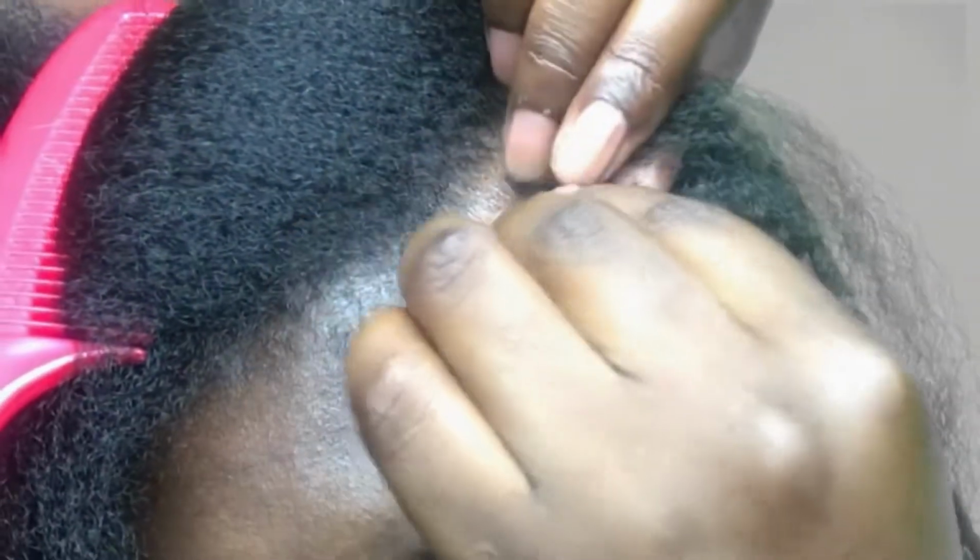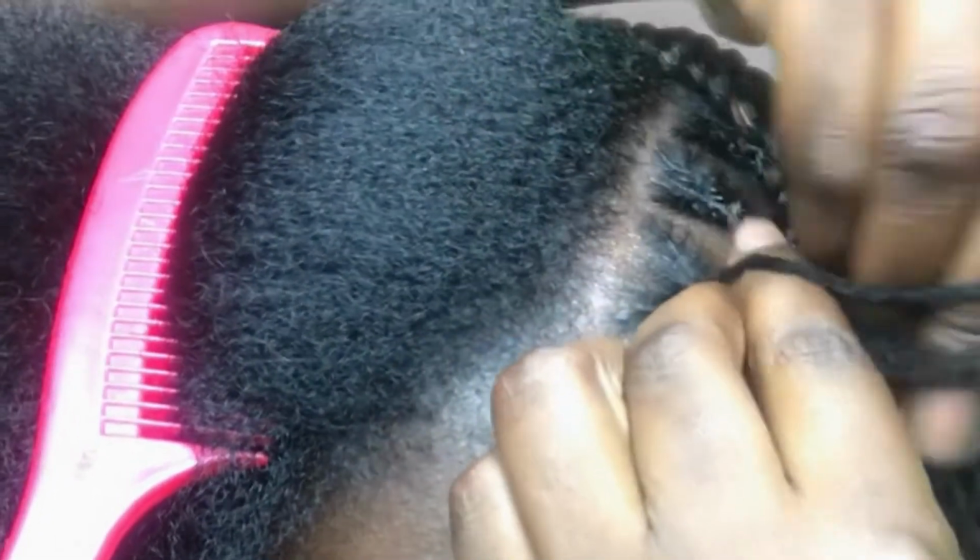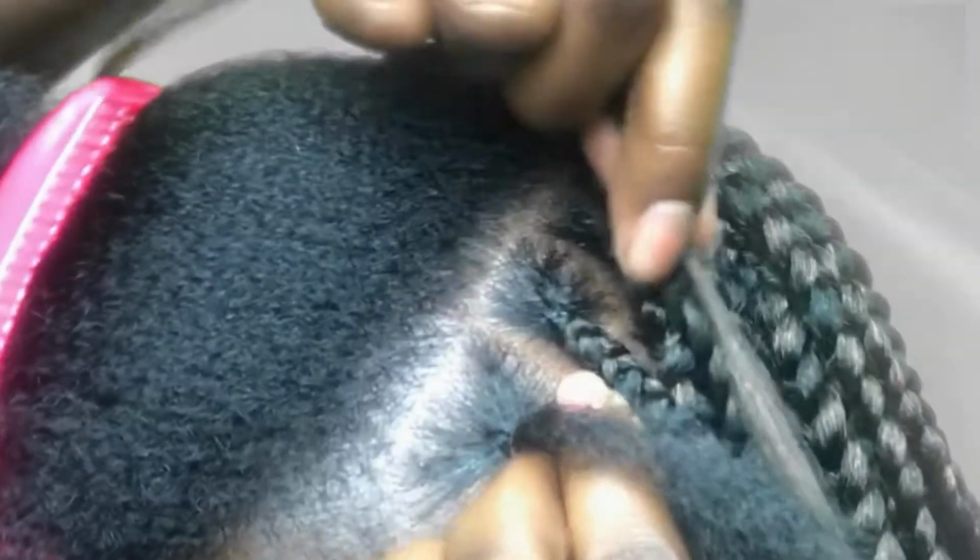And one more time for the people in the back. Section in 3, you start plaiting my original hair 2 times, and then you start to feed in the braid piece by piece.